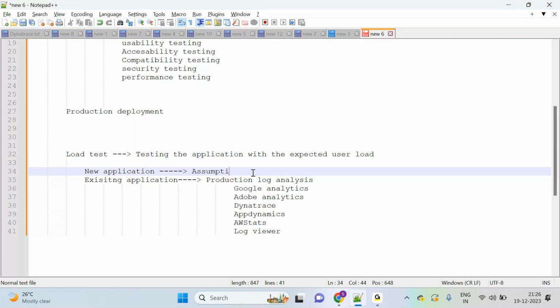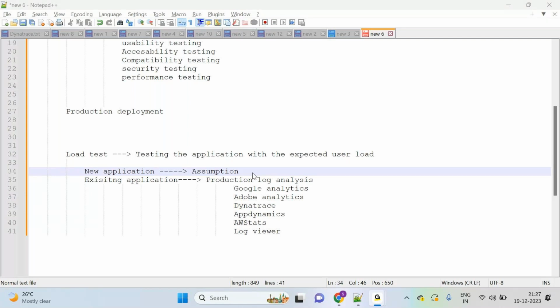This is the exact keyword. So we will do assumption of certain things: concurrent user, throughput, all these things. Based on the assumptions, you are going to do the load test. In the case of a new application, your stakeholder, your business analyst, or somebody from the customer team will say: yes, I'm expecting so and so many users to come and use our application. So for that, we have to be prepared. For that load, you have to do the load testing. That is how they will conclude.